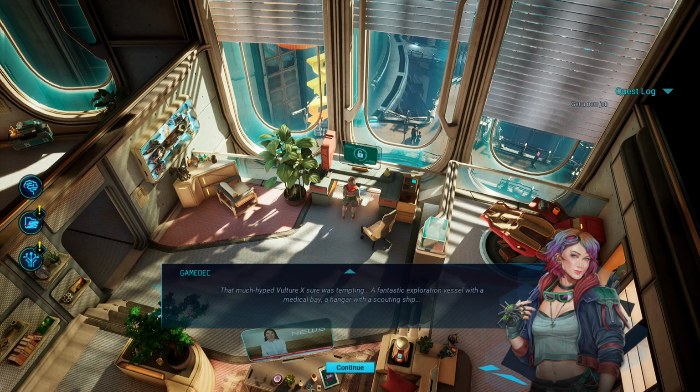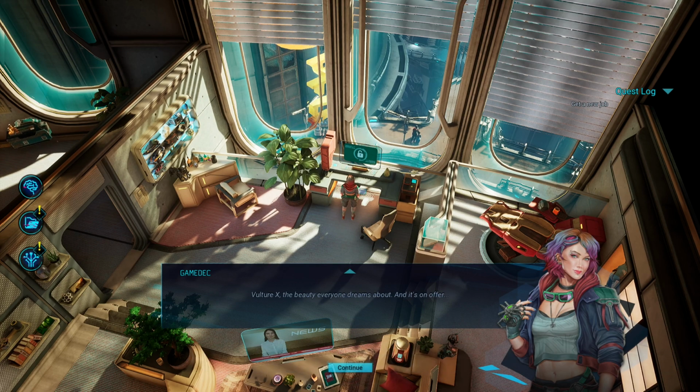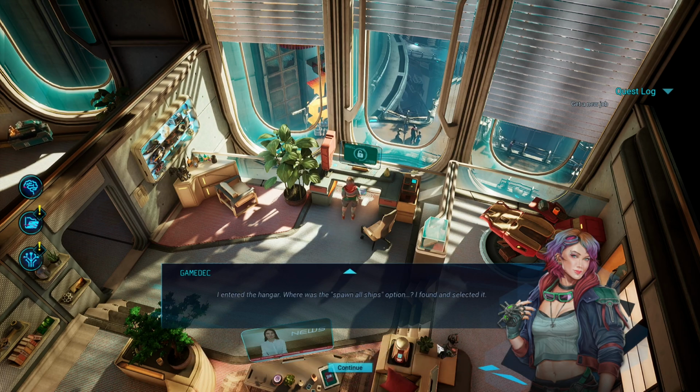Vulture X sure was tempting, a fantastic exploration vessel with a medical bay and hangar for a scouting ship. Strong armor, crew bots at your command for a bargain price. This price will increase later. I'm gonna buy the Vulture, obviously. Damn. It's on offer. Couldn't afford this baby. No! Browse your fleet. I entered the hangar where small normal ships come, and found and selected it.